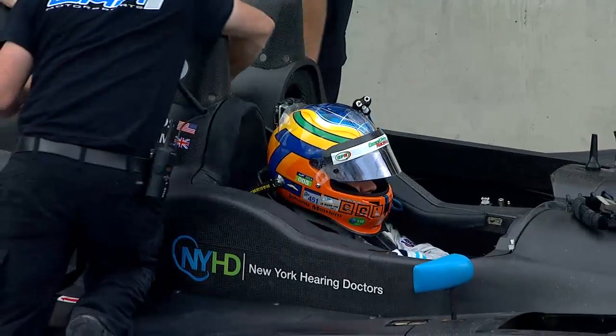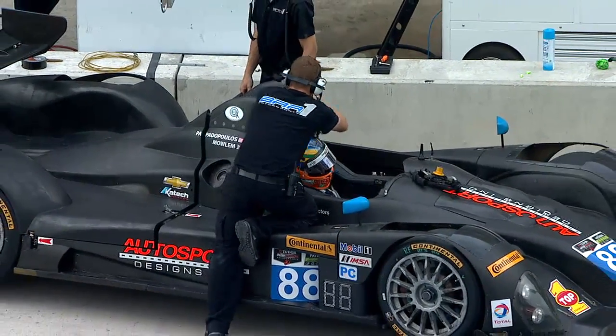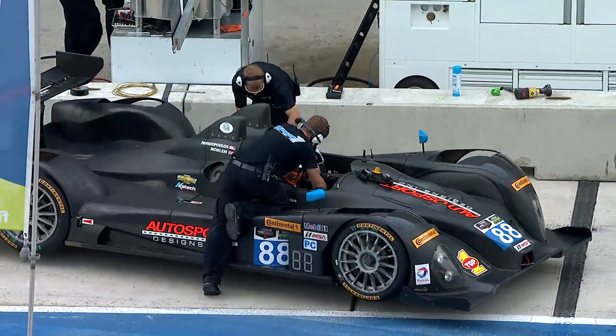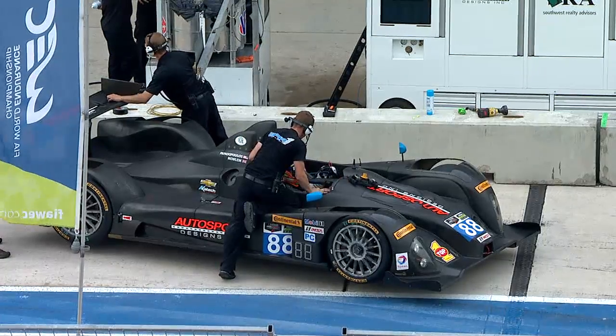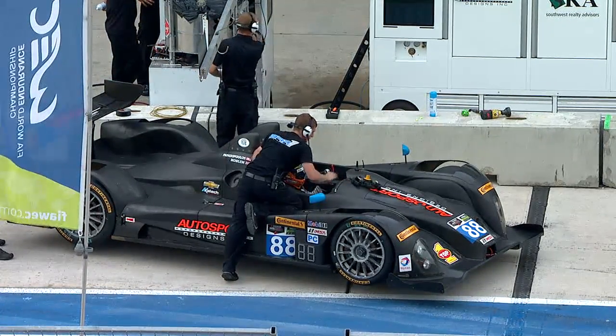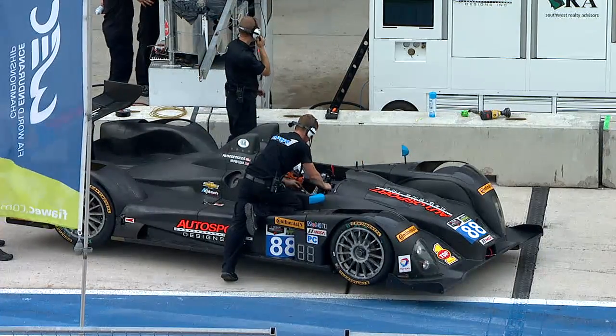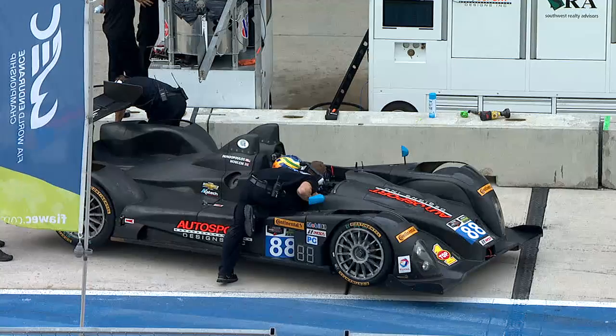But there's other players now. We've seen some amazing laps. Certainly, Hawksworth is going to be somebody more than capable of going after it. You take a look, Luis Diaz and Sean Rahal have shown some great speed. And let's not forget a guy named Martin Plowman, who is here this weekend, who is awfully quick in these machines. And Ranger Van de Zande, you can never count him out.